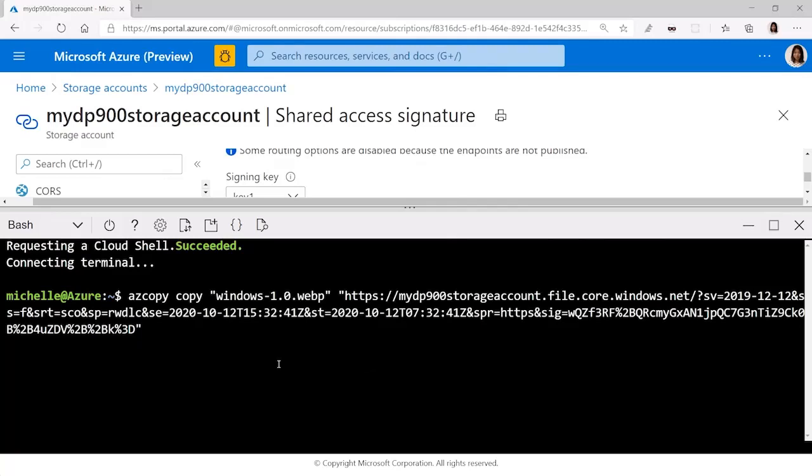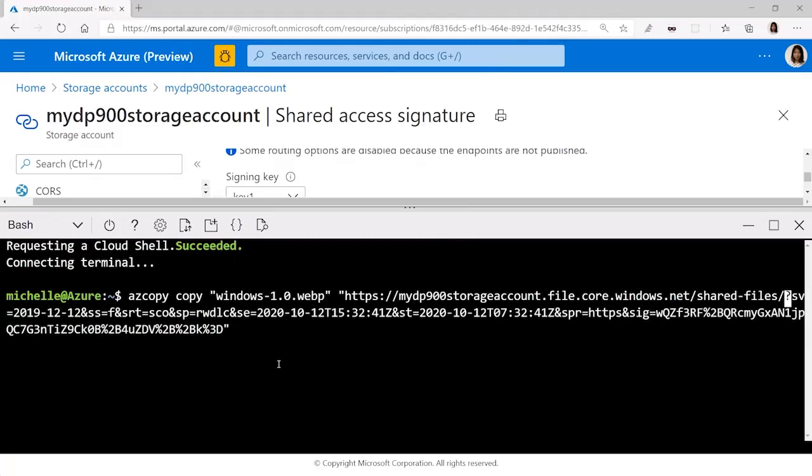So I'm just going to put an end quotation mark here, and I'm going to go up. This question mark is where the SAS token actually starts. And before that, I need to specify the file share name, which I called shared files, as well as the image file that I want to copy over.